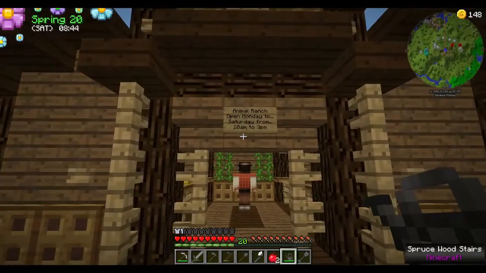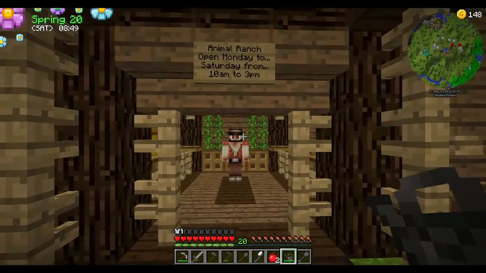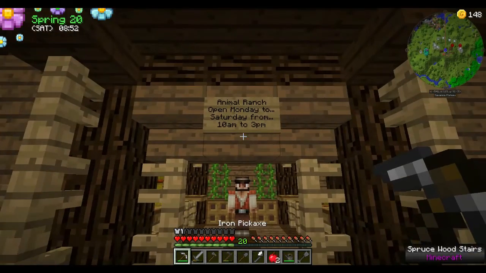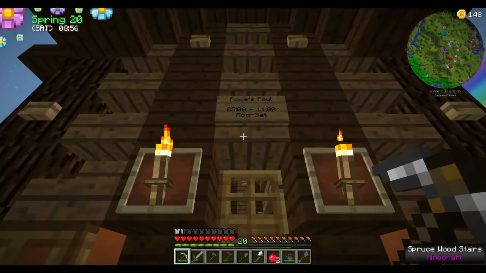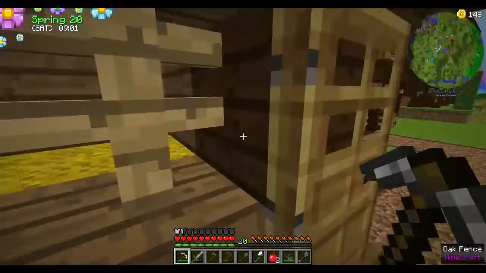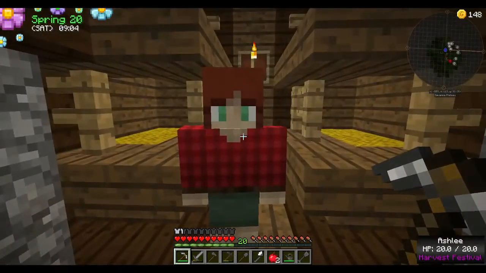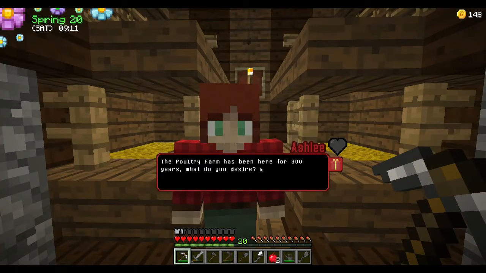So we've got the Animal Ranch, which is open Monday to Saturday from 10 AM to 3 PM. So he's not open yet, because it's Saturday at 9 o'clock. This one's open Monday to Saturday 5 to 11, so it's only open in the mornings. So this is Ashley. How you doing, Ashley? Poultry farm has been here for 300 years. What do you desire? It's been here for about 300 seconds.